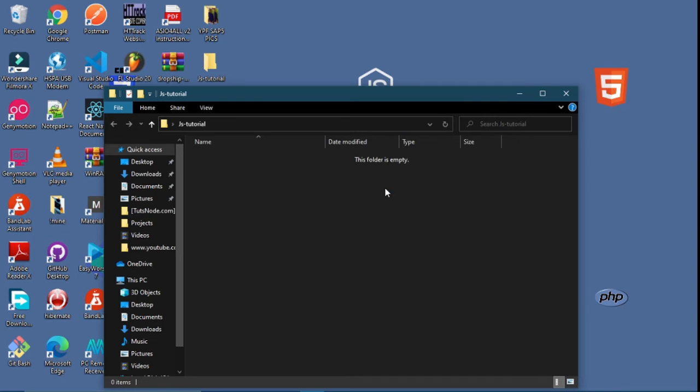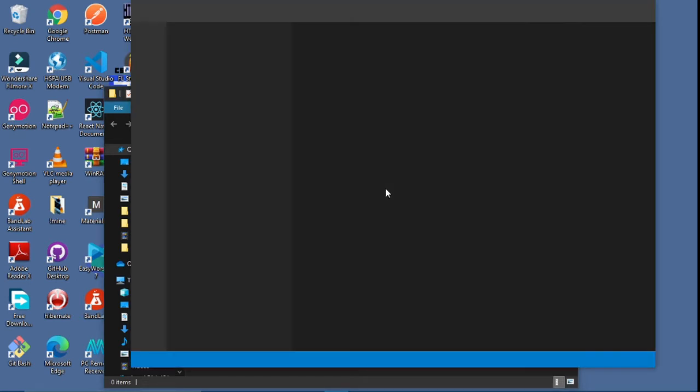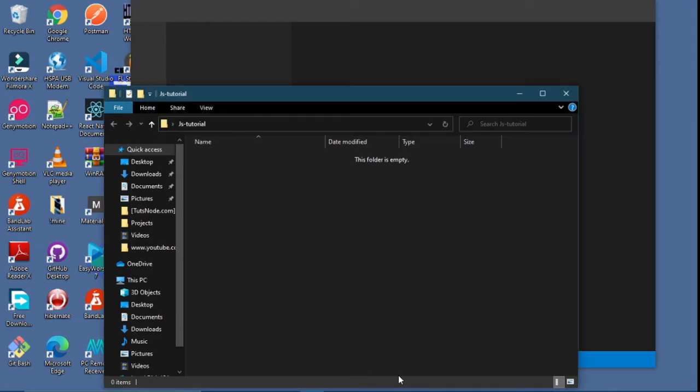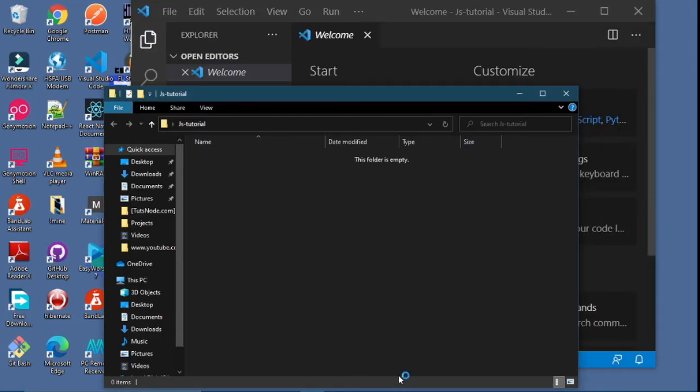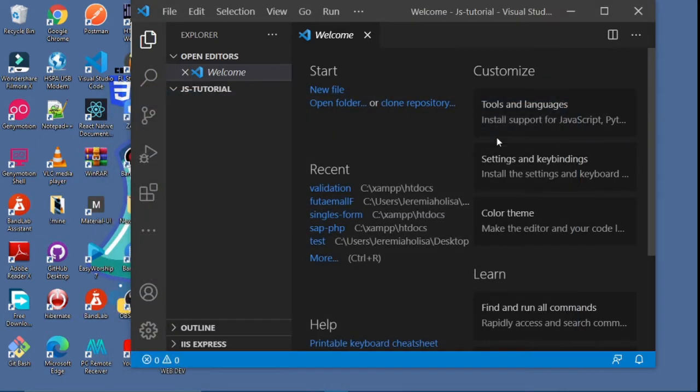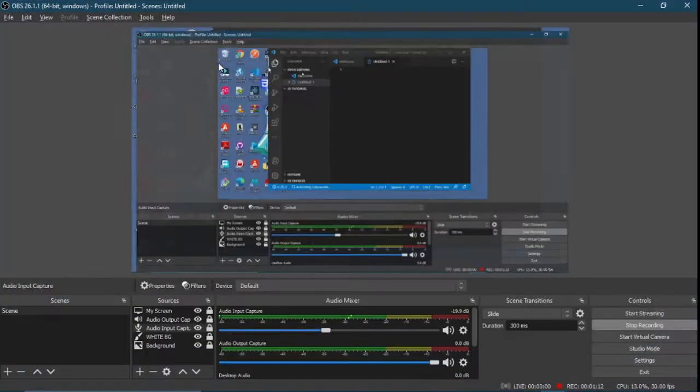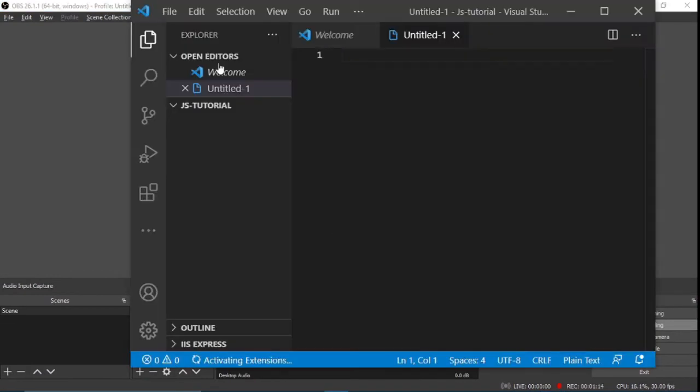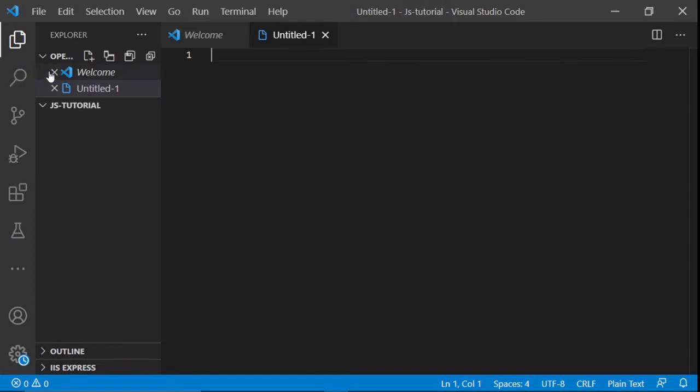So if your system does not have that feature, all you can do is open your code, VS Code first, then drag and drop the folder you want to open into VS Code. So if you're not using VS Code, I know Sublime 2 has a drag and drop feature. So okay, now I am open.